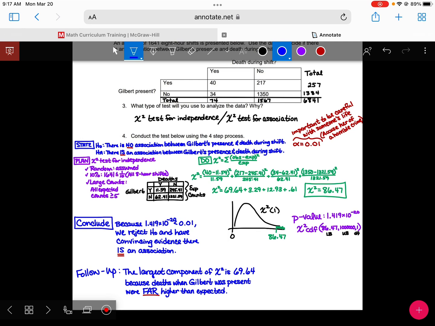You do have to show that. If you show it when you're checking your conditions, that's fine, showing that all your expected counts are greater than 5. If you show it somewhere else on the page, you would just say, all expected counts greater than 5, see table. You do have to label it expected counts, because if you just have a random table on there somewhere without it being labeled, they're like, okay, what is this? What are you doing with this? So. Do you guys have any questions about this particular activity?